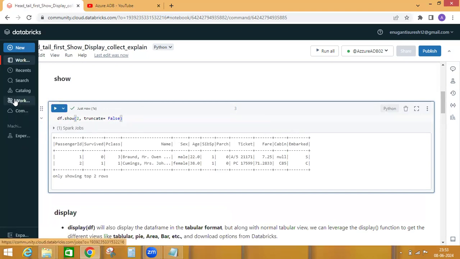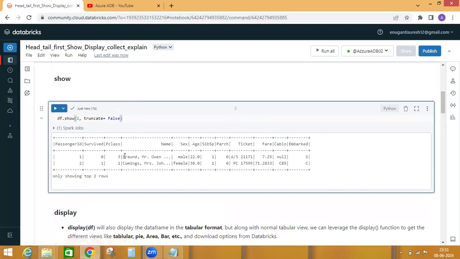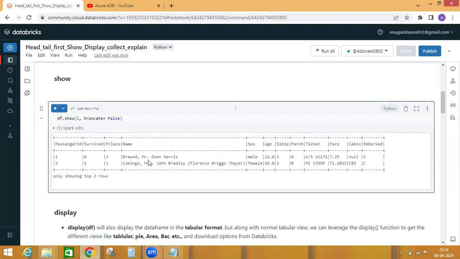See the difference: since it has more than 20 characters, it was showing 3 dots. Now that I changed from true to false, it's showing all the characters, as many as are in our original dataset.